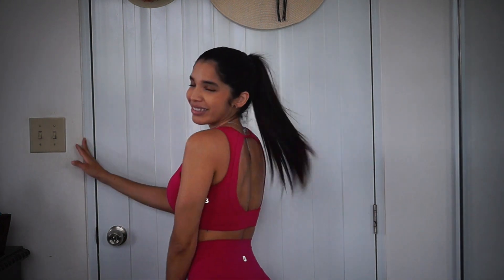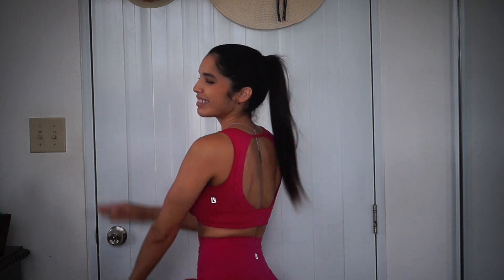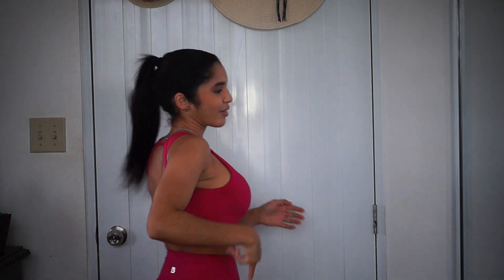I think it's like a medium support. If you have less on top than I do, it could be very high support. They have removable padding, so that's great — you can take them out if you want. I paired it with the live shorts in the color Passion. Look how beautiful! It's so cute. I just love having a full matching outfit.